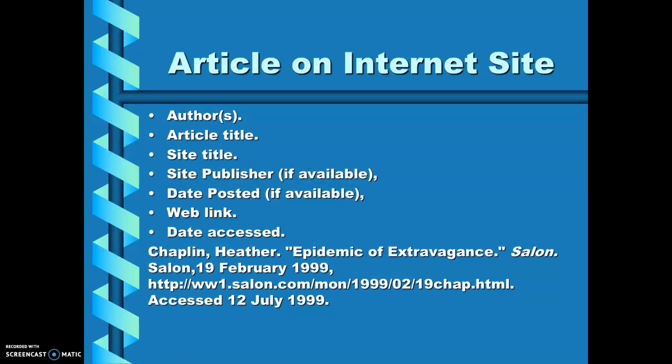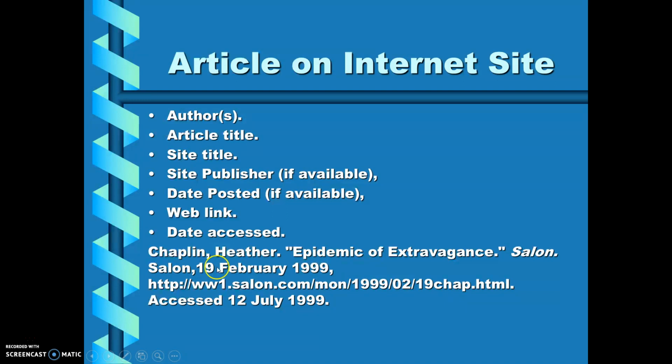Most websites that are professional are going to be owned by a parent company, even if it's the same as the main name of the website. Like the CNN website is owned by CNN, Fox News website would be owned by Fox News, so on and so forth. And so we need to give credit, even if it's the same, if there is a site publisher, right? The site publisher name again goes there, but notice that here it's not italicized.